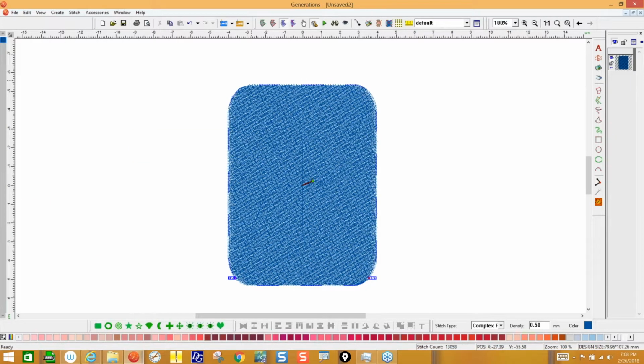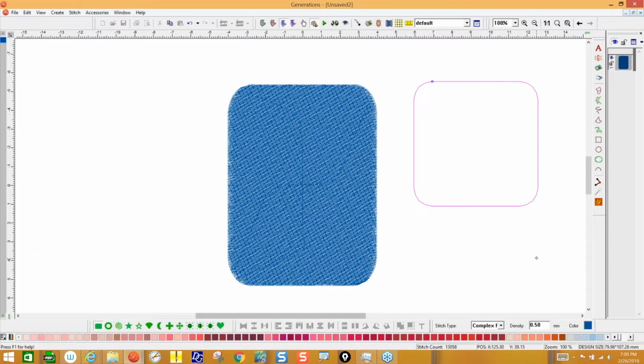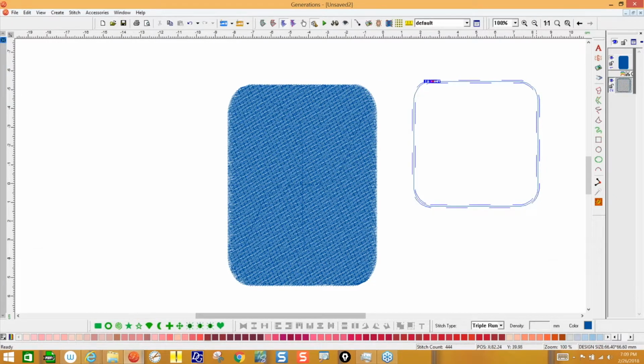What I use this for with these rounded corners is when I'm making my in the hoop zipper bags and stuff, because you really don't want square corners on that stuff, and this gives you those nice rounded corners that are easy to push out and whatever. So it can be kind of handy. And like I said, you can do it as a fill like that. Now let's just do it as a line, just so you can see. Enter, escape, as a line, either way. So that one's a little bit handy.